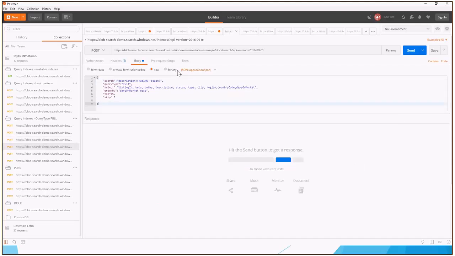And again, just to give you some more ideas, I'm introducing two more things here. As I mentioned earlier, you can also do paging. So where I'm ordering my results by the number of days they've been on the market, I'm basically saying only give me 5 results.